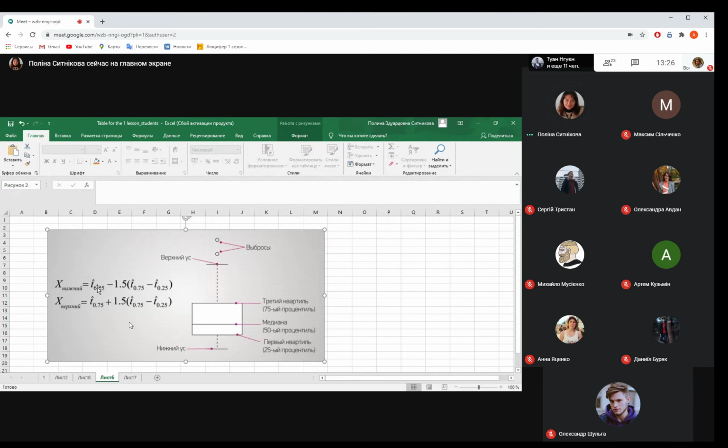So we take our first quartile and subtract this value.